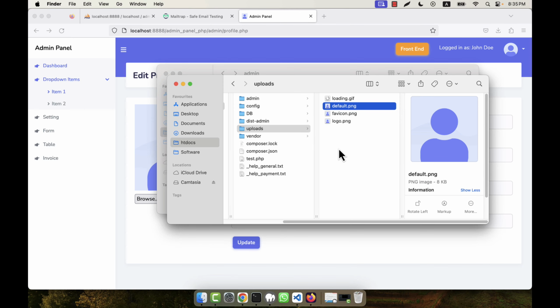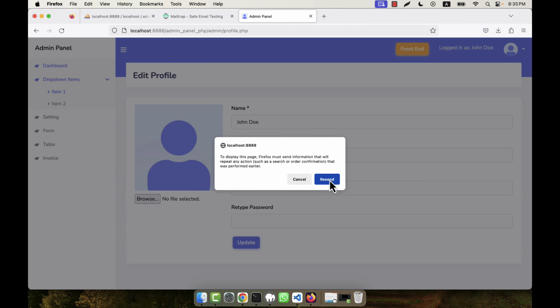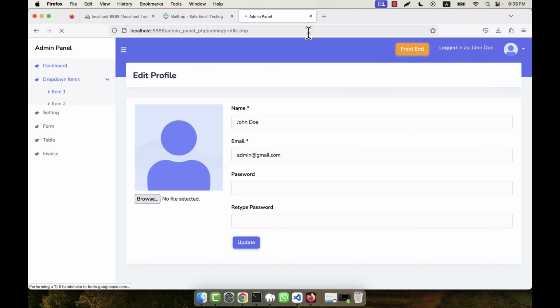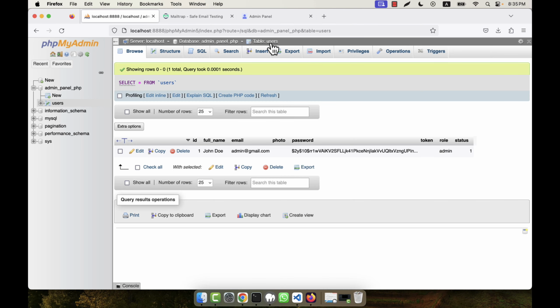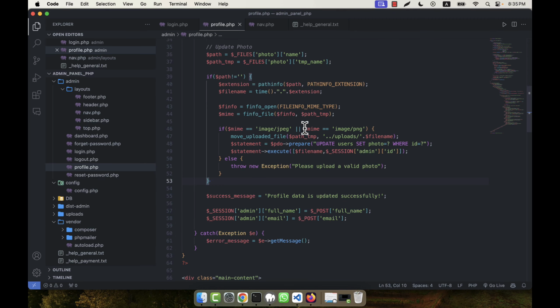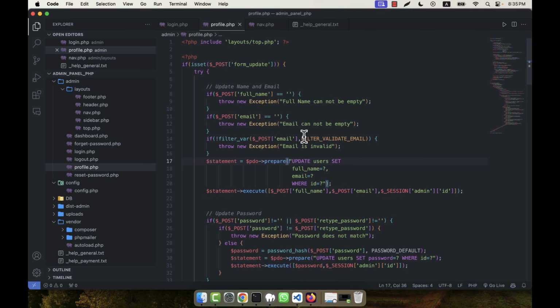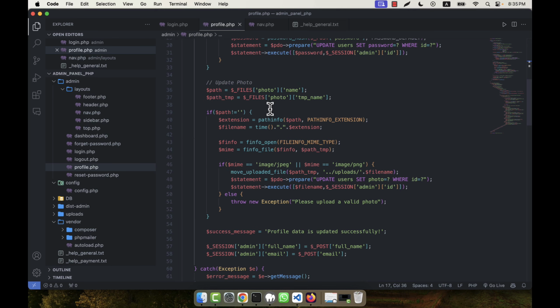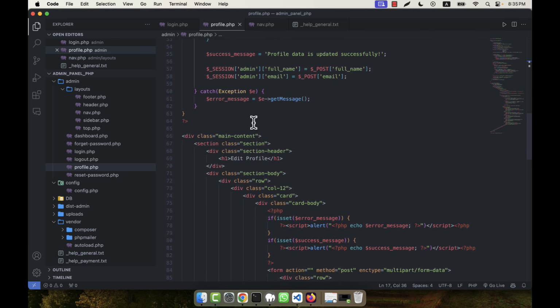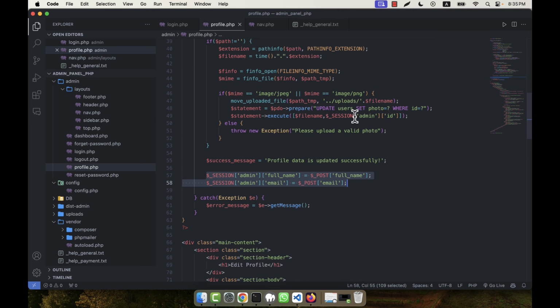Now when I upload, it should come in this location, right? So I am going to update. Yes. Now if you make a hard refresh, no, it is not working. Here it comes, but here it also comes on 03 on 6, the same error I made, that is the session variable. What I did in the case of other information updates, you see that I updated the items here, session, admin, full name and email, right? So these two were all automatically updated, but the other items I should update also.